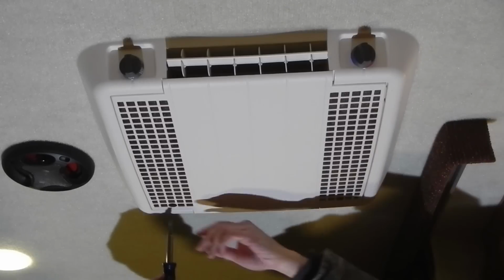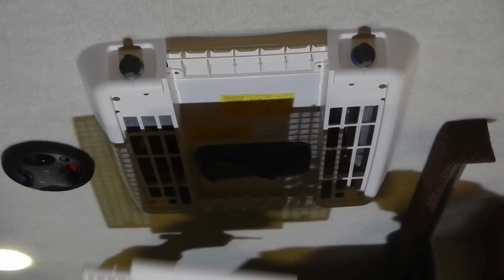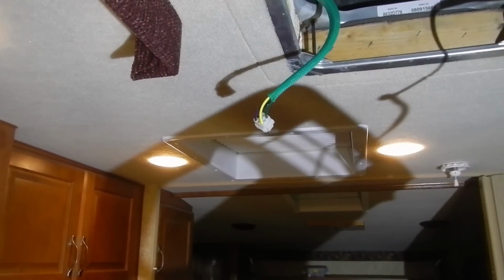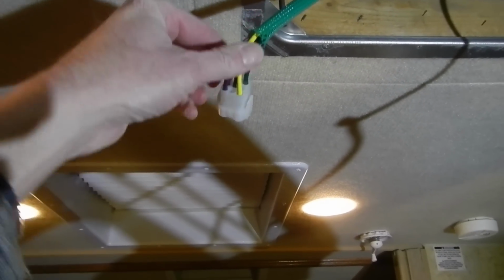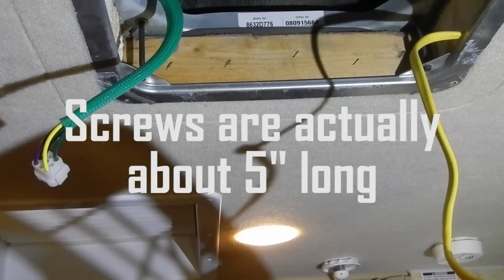The first step involved is to take these two little black quarter-turn plastic screws, turn them counterclockwise. The vent housing drops down, or the filter cover, and it slides towards you. Prior to removing the ceiling assembly, be sure to turn off the circuit breaker that provides power to the air conditioning, or don't have it plugged into shore power. After you have your ceiling assembly removed, then pinch these two tabs right here to unplug the connector from the control box, and then disconnect your AC wiring. And here's a better view of the 4 screws. You can see that they're about 3 inches to 4 inches long.